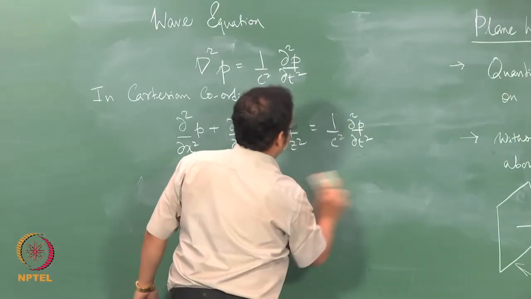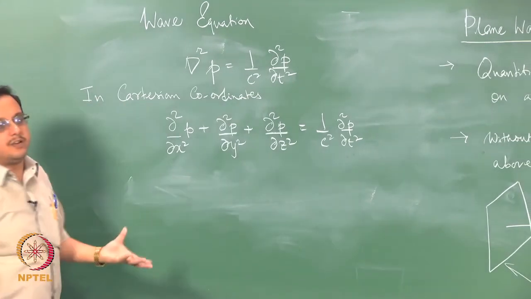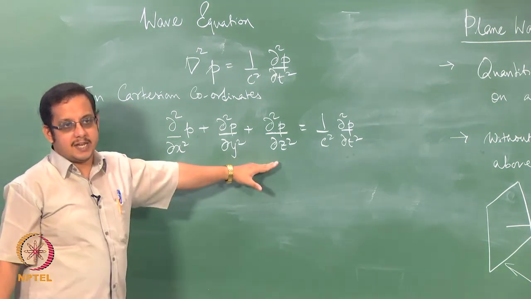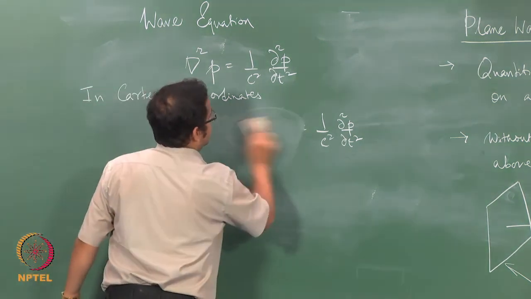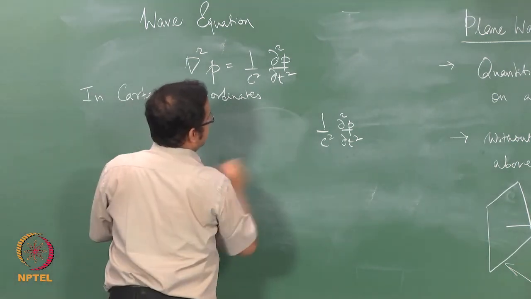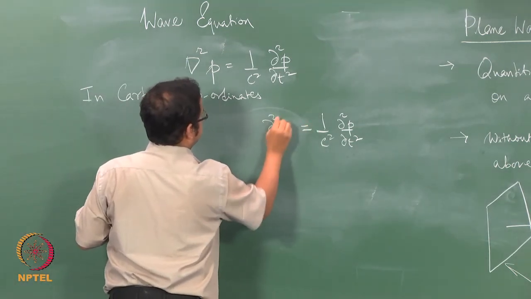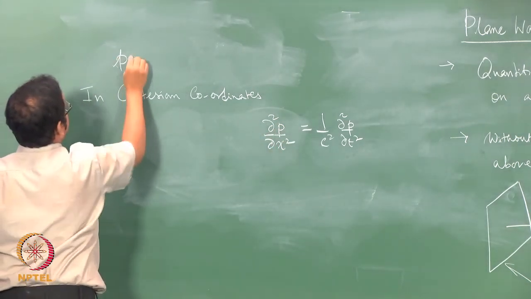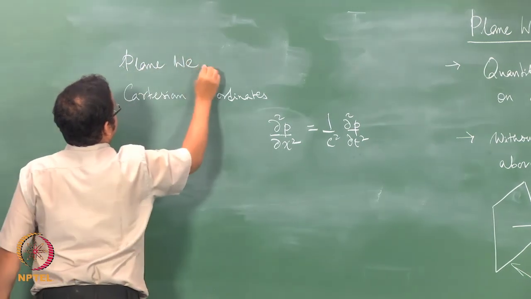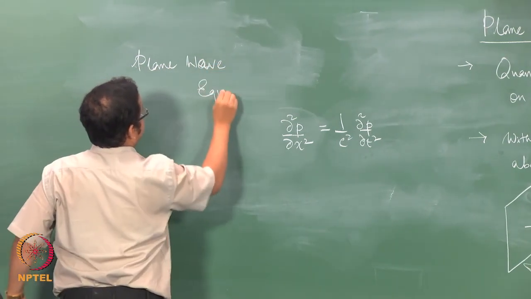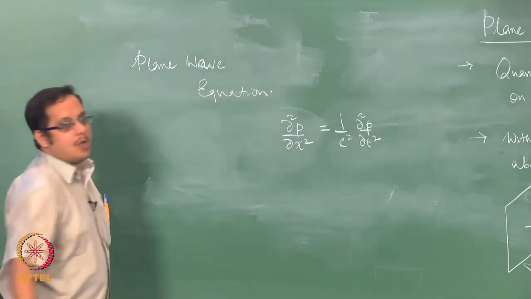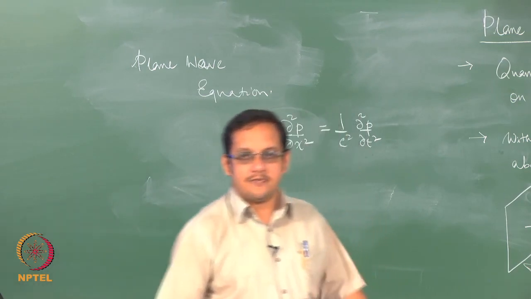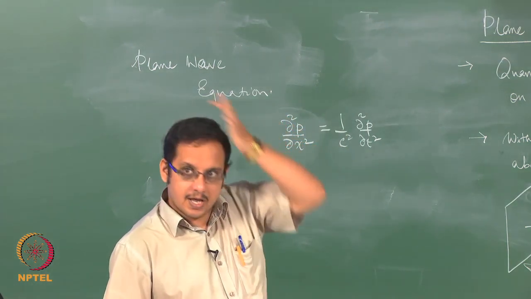So, staying on plane waves, therefore, what is the equation associated with plane waves? Since we said there is nothing which changes along y or z, these two terms will get killed and we will have the plane wave equation to be this. This is the plane wave equation which comes through, because there is no y dependence, there is no z dependence, therefore, you have the plane wave equation given in that form.